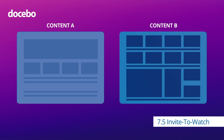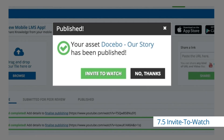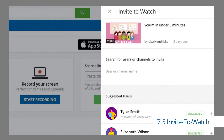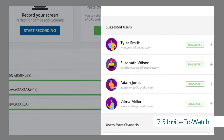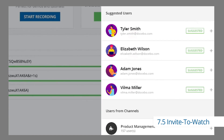But how do you put your content in front of the right people so it's most effective? Now, with Invite2Watch, when you upload new content, AI automatically generates a list of learners who have engaged with similar content in the past. AI goes even further to analyze the interactions made with that content, such as ratings, to determine the criteria that would invite those to watch who value it most.